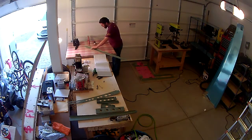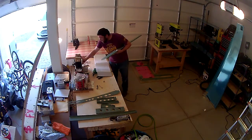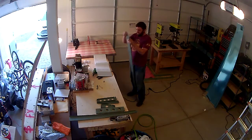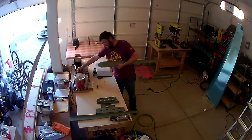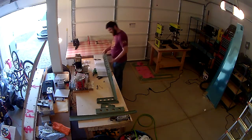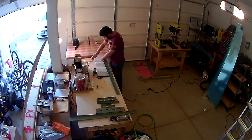And once I get the replacement part, and I'll obviously get it ready and apply primer to it, I'll have to redo everything with it, including all the match drilling and all the prep work for it. And then I'll do the countersinking and then get to this step again where it's ready to cleco and rivet to the rear spar. And then once you get that in, you attach the rudder hinge brackets and finish the rest of the riveting to attach everything to the rear spar, and then you start putting the skeleton together.